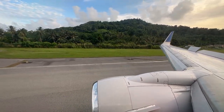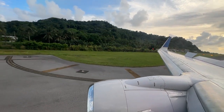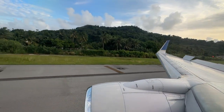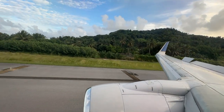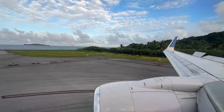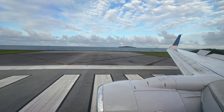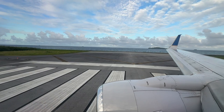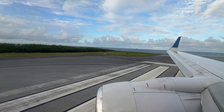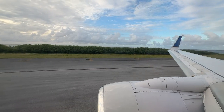We'll be taxiing for a few moments. Please remain comfortably seated. Once we're safely parked at the gate, seatbelt sign is turned off for those leaving us. We do remind you to check for all items you're traveling with, overhead bins, garment closets, and seat pockets. Once the seatbelt sign is turned off, we do ask that you please stand clear of the doors. This will allow our flight attendants to complete their final important safety duties. We'll be turning you over to our airport team.